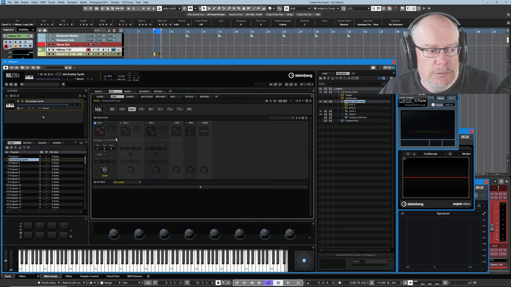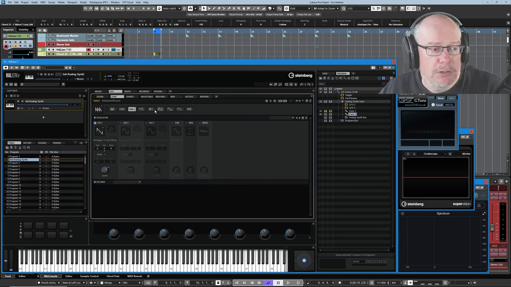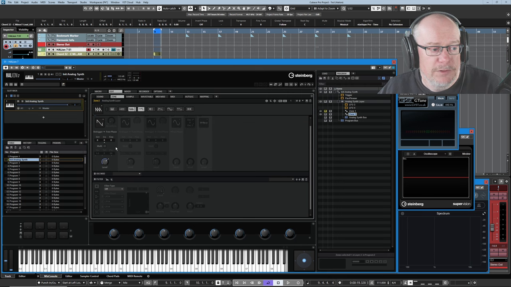Now, everything that we've done so far in this screen has been on this single section, the oscillator section, but there are multiple sections in the zone editor, and they're all represented by these icons at the top of the screen. I'm going to simplify this sound a little bit by muting the triangle zone, and we're just going to concentrate on zone 2, which is the sawtooth. So if I click on any one of the sections that's not currently highlighted, I'm going to click on this one that says filter section. The filter section has just appeared. Here it is down at the bottom.